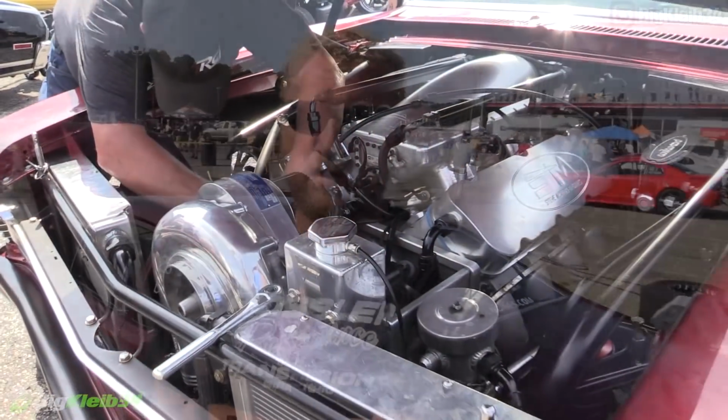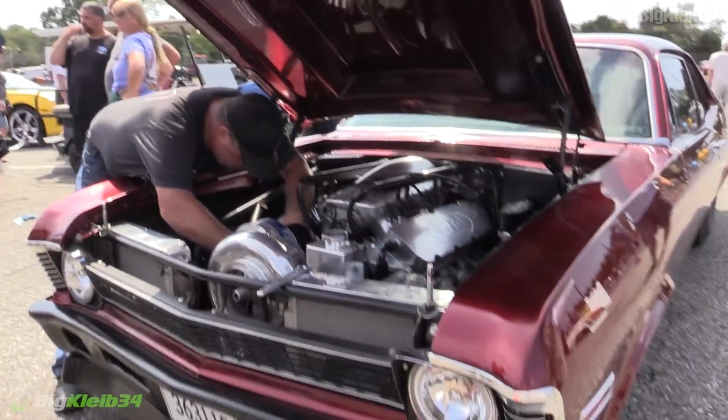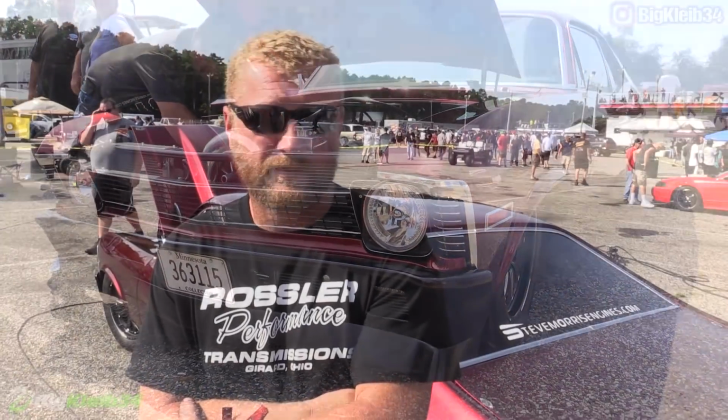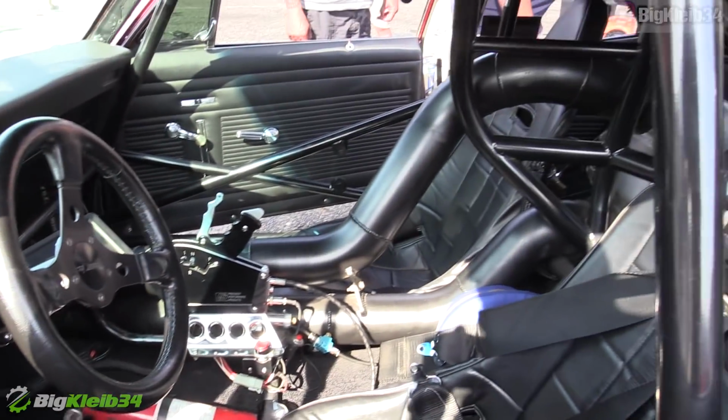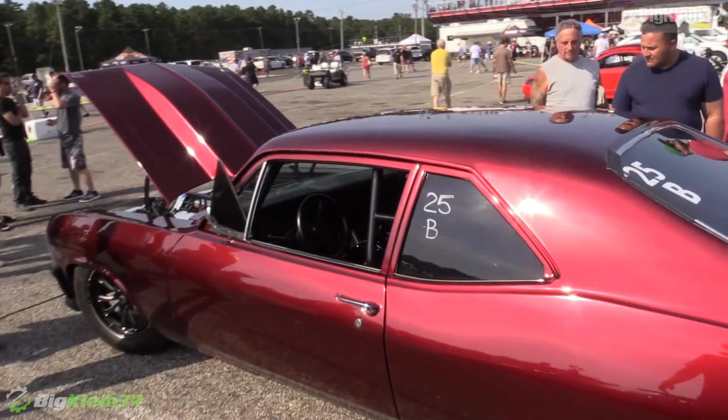So as far as putting this thing on the street, what do you guys have to change to be able to drive from place to place, or is it pretty much as it sits that you drive? We changed the shocks and then obviously drain the fuel and put pump gas back in it, and then just change the plugs, get on the Holley and change the tune back to the street tune. We got to change the blower belt again because every pass it breaks the blower belt.